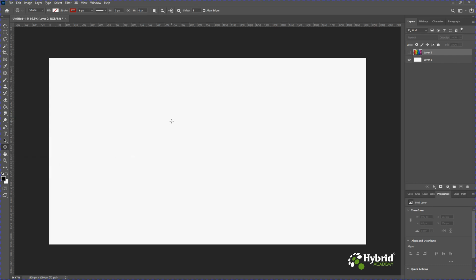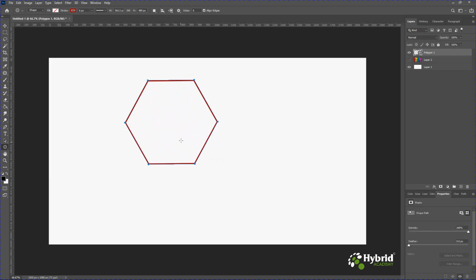Once we have selected the polygon shape from the toolbar, we'll have to draw the polygon on our canvas, and so this is the polygon shape. Now to wrap text within the shape, we need to select the text tool, and instead of clicking on the open document or the empty document, we need to click within the shape, and you will see that the mouse icon also got changed. Along with the I bar, it has got a dotted circle which represents that the text would be wrapped inside the shape which is currently selected.